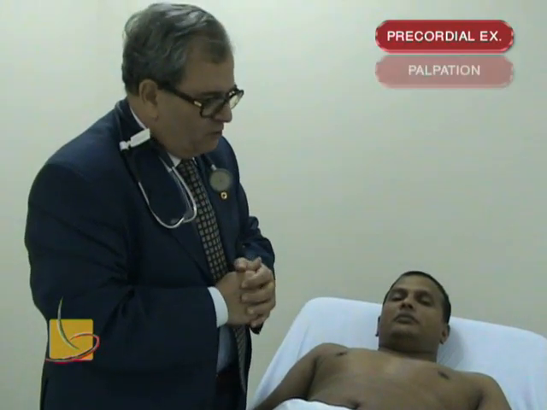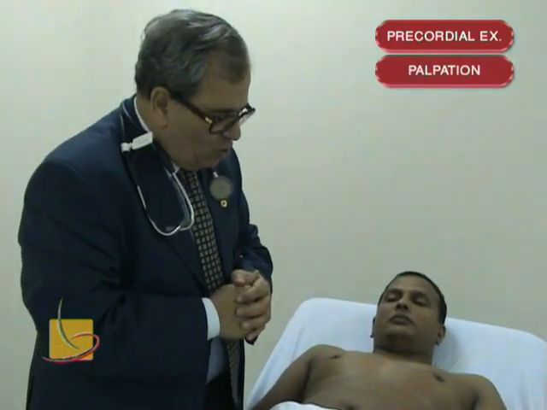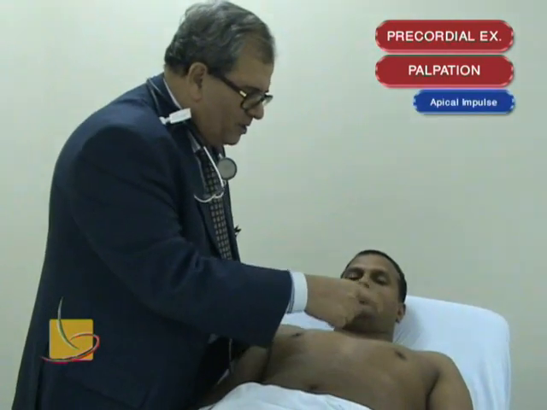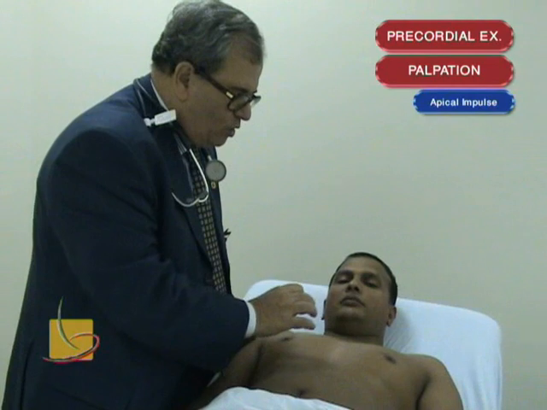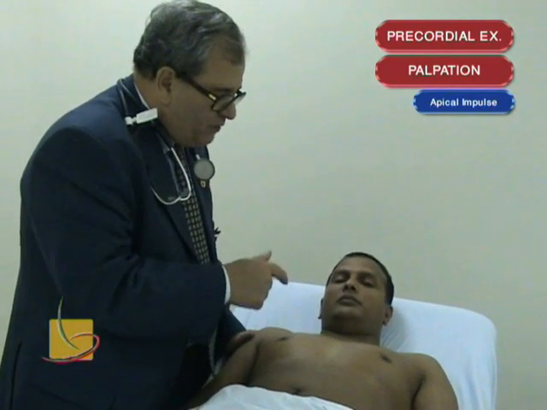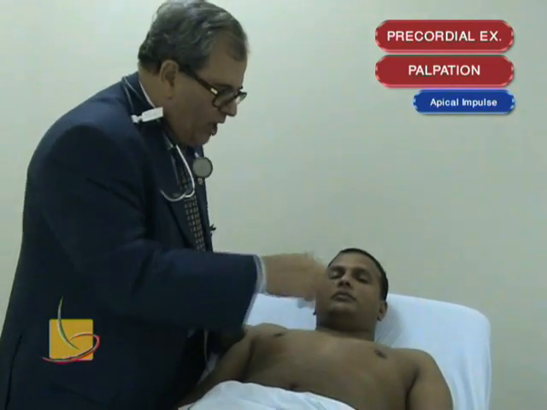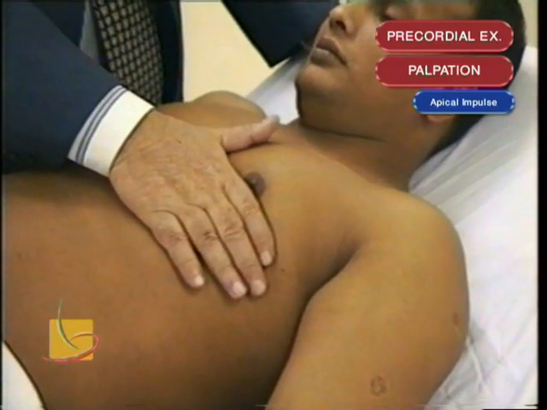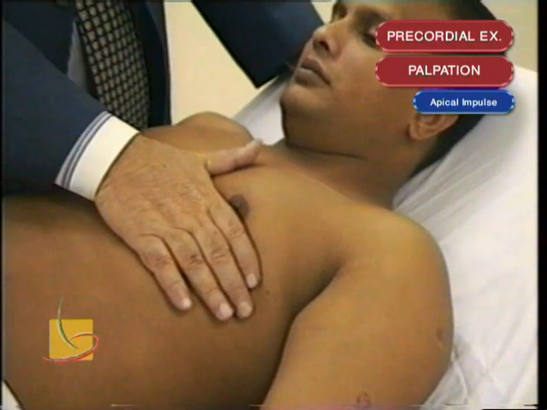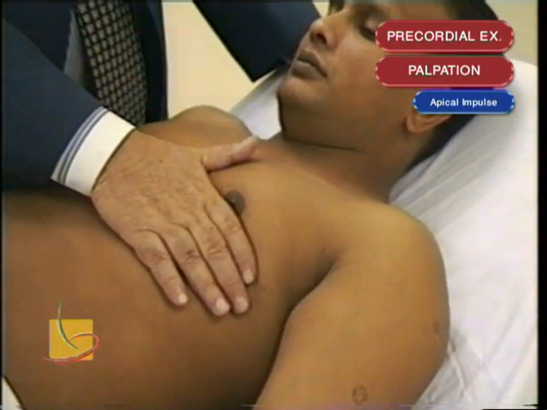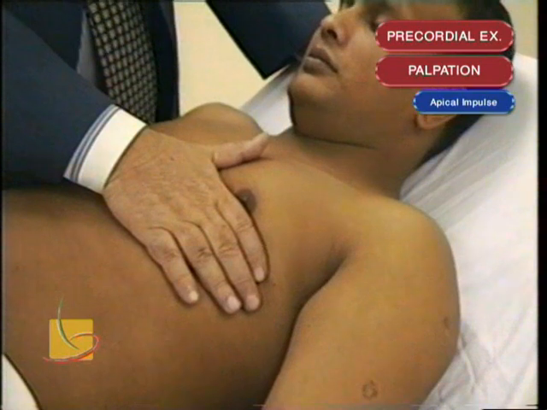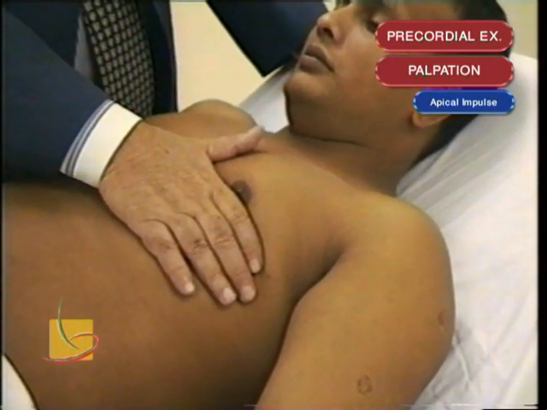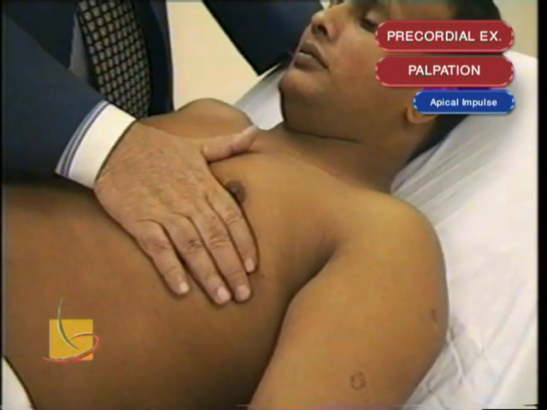What about palpation? Where do we start palpation? We start palpation by palpating the apical impulse. So in the site of inspection of apical impulse, and even if I don't inspect, if it is invisible, I put the palm of my hand just below the nipple of the patient or around the fourth and fifth left intercostal space until I feel the apical impulse. And in the majority of patients, I will feel it, particularly in patients with normal body habitus.